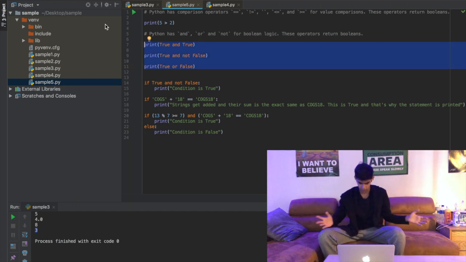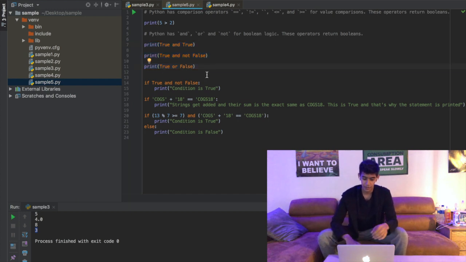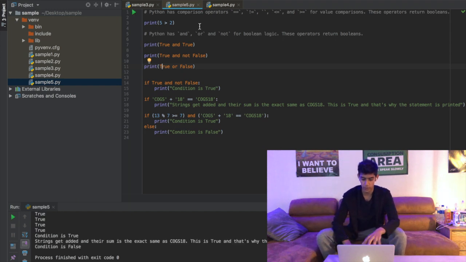So you might think that this has no application when you'll be programming, but that's not true. First let me just execute this code and show what I'm basically trying to say. So 5 is greater than 2, that is true. That is why the first statement that gets executed over here is true, because we use the print function. So does Python believe that 5 is greater than 2? Python believes it's true, and you can see how it evaluated this as a Boolean operation, and then we just printed that out in the first statement. Then print true and true. Well, true and true is true. As you can see, true and not true is also true, and true and false is true.